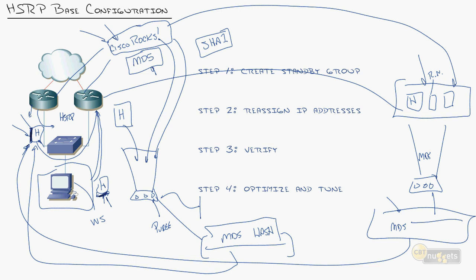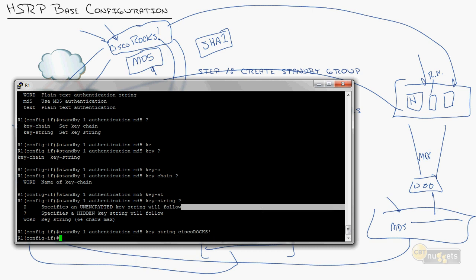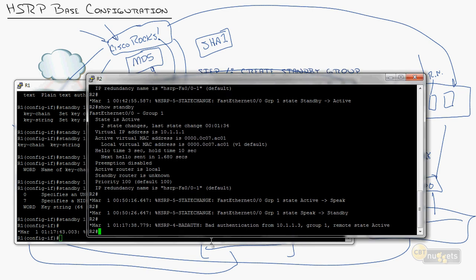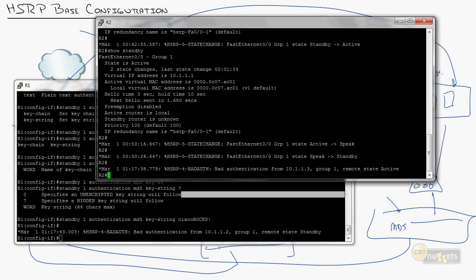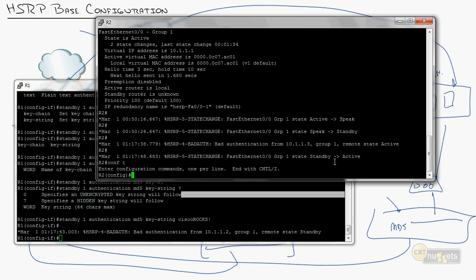Okay, so let's get both routers configured. We've got router 1, which I've got the key string typed in there, so I'll just hit the enter key. Now, it's going to lose its relationships very quickly, within 10 seconds. It's like, oh, bad authentication. The other side doesn't have the same key. So router 2 is now dropped out until I get in there. And actually, notice he now became his own little active router because he's like, well, it looks like router 1's down. That could actually pose a big problem.